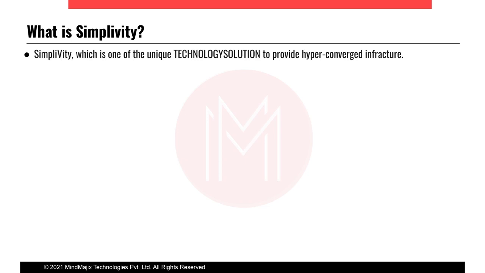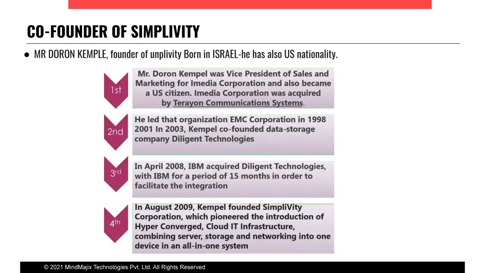When SimpliVity was implemented, this was the SimpliVity logo, the first one, but now it has changed because HPE acquired it. So we'll speak about the new SimpliVity. The co-founder, Mr. Ron Campbell, is an Israeli guy but has US nationality. First he was working with Media Corporation. After that he joined EMC.